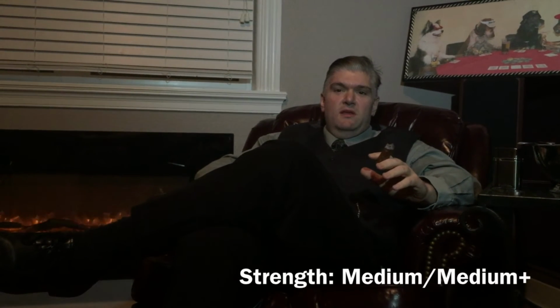So the strength in the last third really picked up a little bit. I would initially have called this a medium body. Now I'm going to go ahead and say it's a medium to full body. It smoked well, even though I've handled it for close to an hour. The construction at the end has stayed really solid. It hasn't gone loose or anything like that. It hasn't gone soggy. So it's been real well built, and I've really enjoyed this.